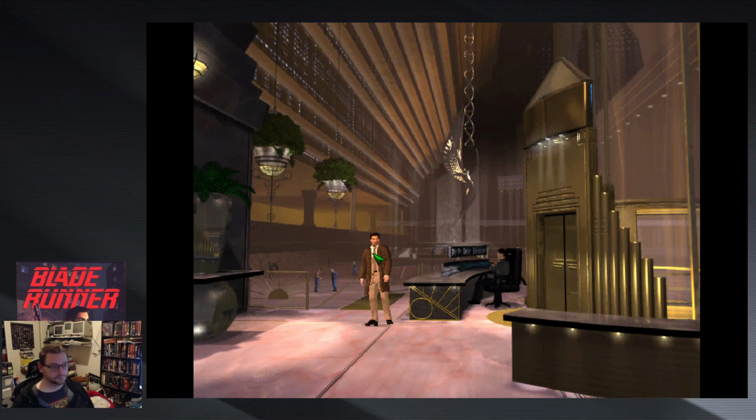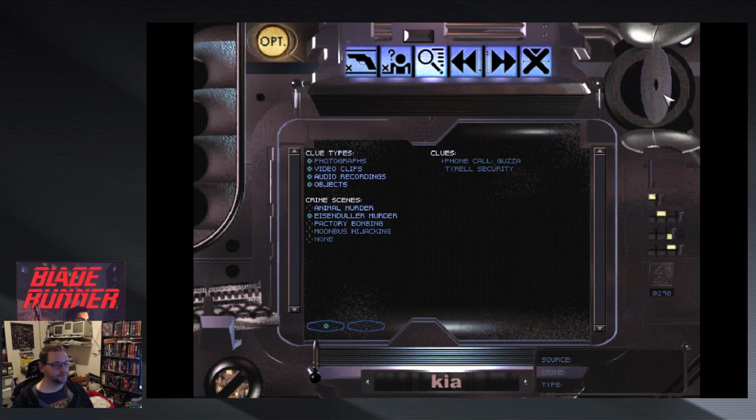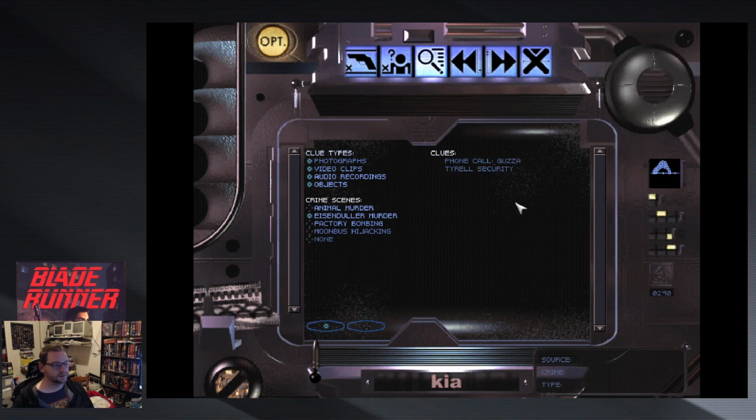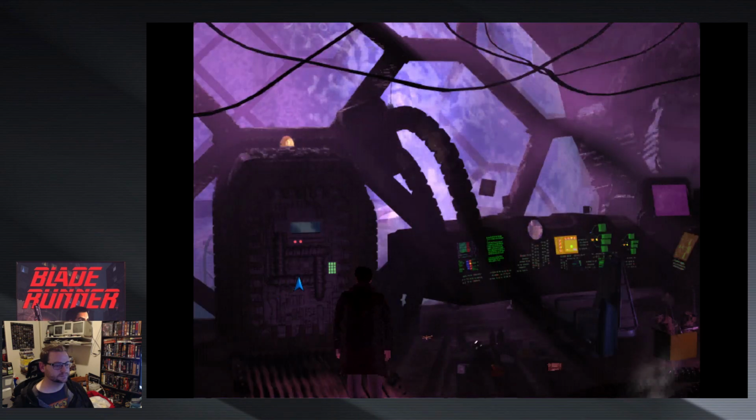Yes, sir. I guess I have to always go back to the mainframe room to actually look at the video. Oh, right. One of Tyrell's employees got his fat face splattered all over the marble interior of the Tyrell building.